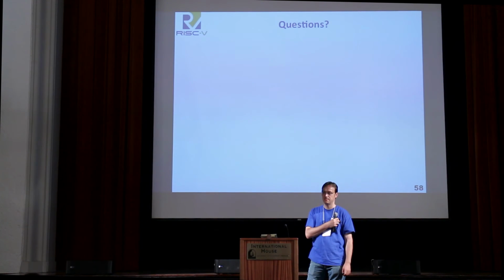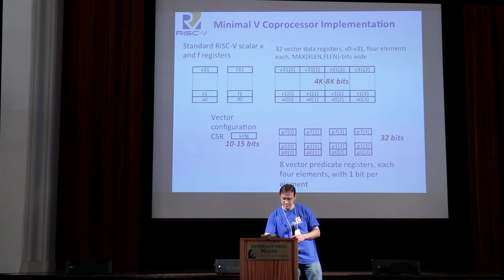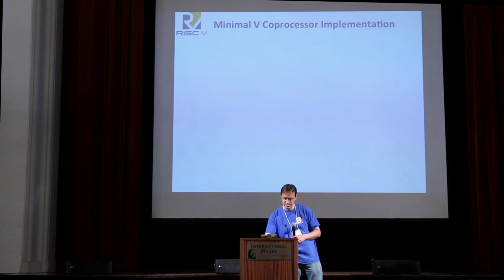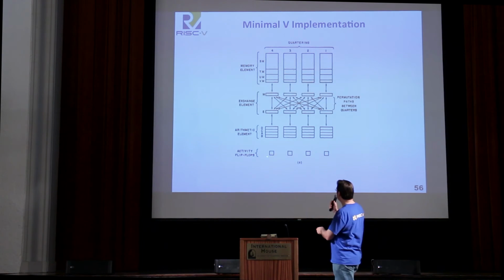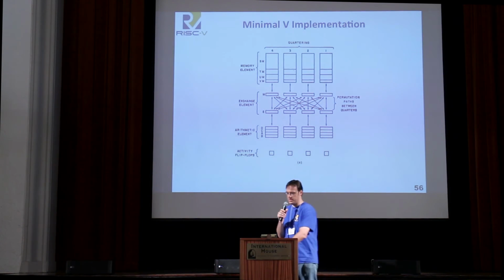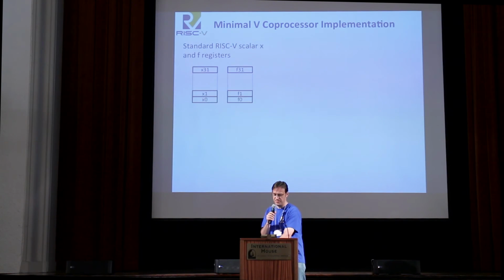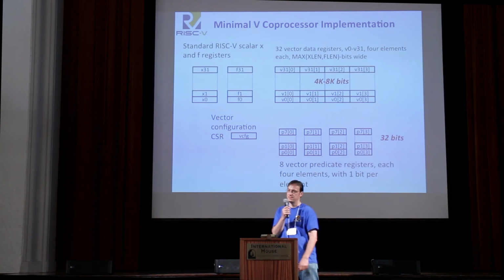The predicate registers reminds me of Itanium. I was not sure why you're using the predicate registers, because you don't have control divergence problems. So I'll go back to the TX2. So these activity flip-flops are those mask bits. So the reason is you don't have any control flow. So in a data parallel machine, simple vector machine, you need to do conditional execution. That's why you have predicates.